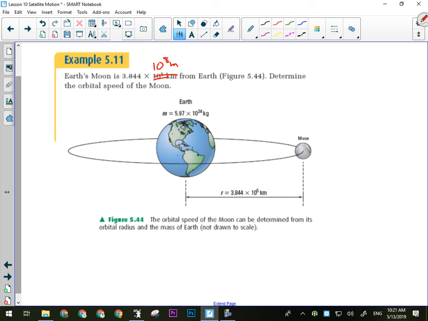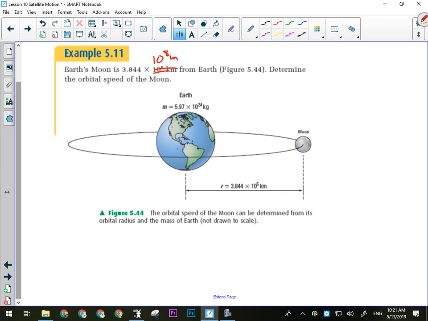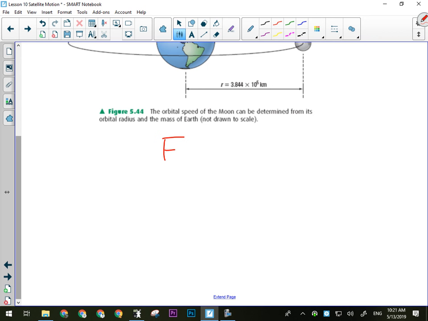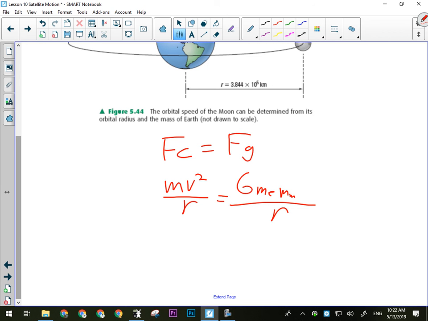All right, we want to determine the orbital speed of the moon. Have we done this already? Yeah, we did this a while back, actually. Okay, back when we were talking about universal gravitation, we did this one. All right, so what we have is that the moon is being kept in a circle by the force of gravity. If I want to calculate the speed of the moon, I can use this formula. I don't have to substitute. Okay, and that's going to be equal to big G times the mass of the Earth times the mass of the moon divided by the radius of the moon's orbit around the Earth, which they gave us. Whoops, squared. Don't forget that.